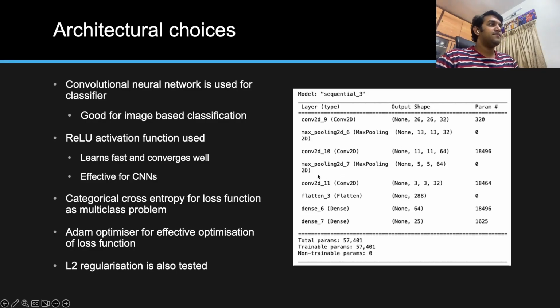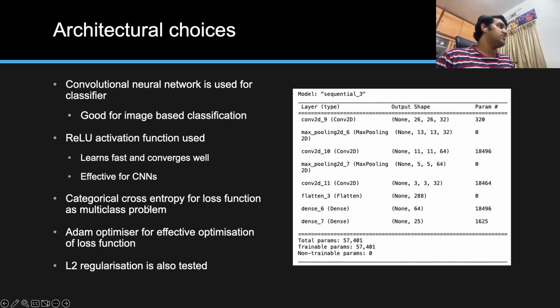I have picked this particular classification method because it's an image-based classifier, and convolutional neural networks work very well for images. So it's a good image-based classification. As for the activation functions in the classifier, we are using the ReLU, which is the rectified linear unit. The reason is that in a convolutional neural network, the rectified linear unit is usually the way to go because it can train pretty well, it converges well, and you won't have issues like stagnant weights or those kinds of gradient related issues. So it's effective for CNNs.